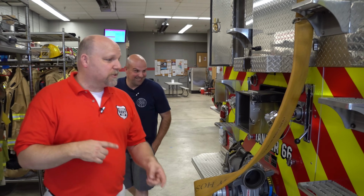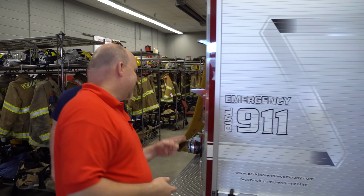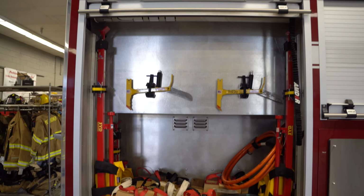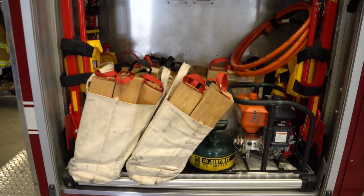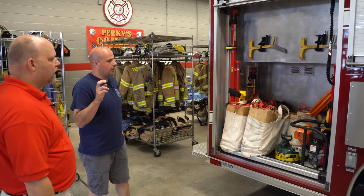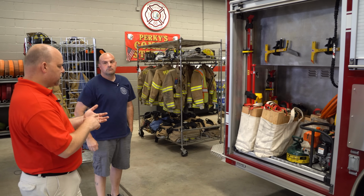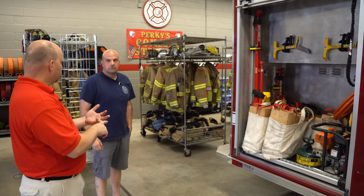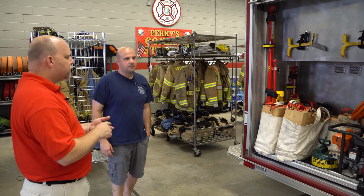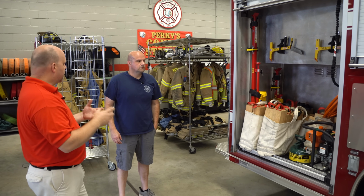Actually, as we make our way around to the passenger side, I'm thinking this is almost 3 for 1. Yeah, you are. Because what's behind this door? Behind this door is all our vehicle rescue equipment. We have the Glassmasters, the wood cribbing, the junkyard dogs, and the motor for the Hurst tool as well. So you're stabilizing vehicles. You're using this as an engine, as a tanker, and now as a small rescue. Not a heavy rescue, but a small rescue. So you can do your door pops, get your stabilization, cut your windows with your Glassmaster, and stabilize that vehicle.